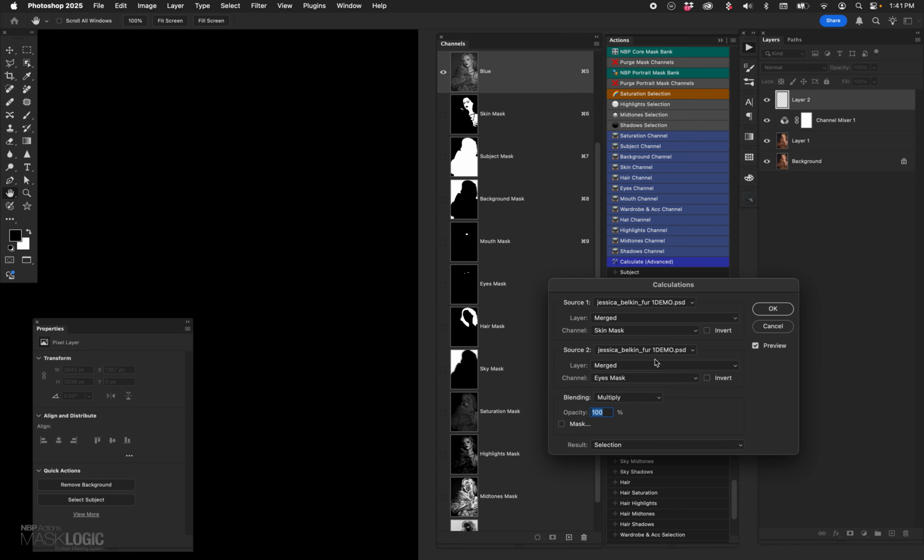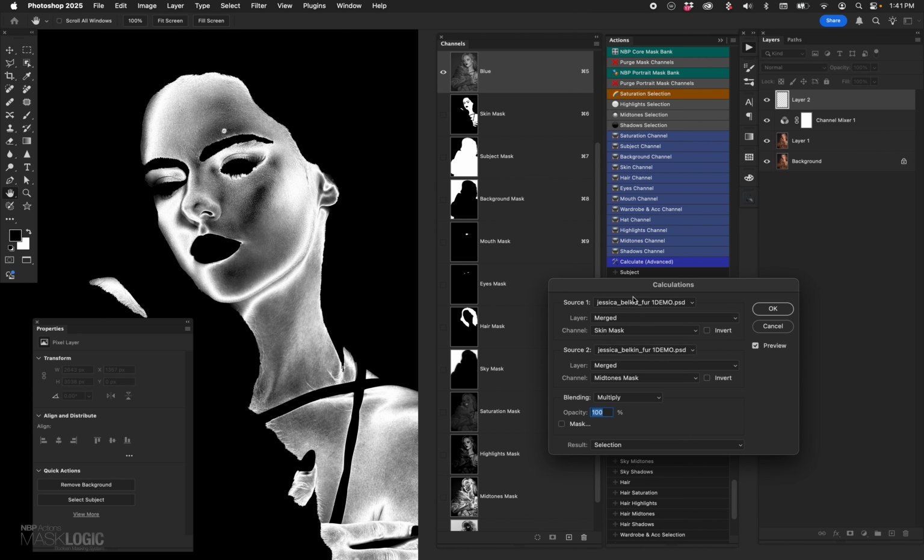Now keep in mind here, we have the skin mask, we're merging it with the eyes mask, no match found, right? So you get nothing. There's your result, absolutely nothing, right? But if you were to change, for example, subject mask, and then choose eyes, well, all you get is the eyes. So you gotta think about that. Usually it's gonna be the region, the body part, if you will, and then the range.